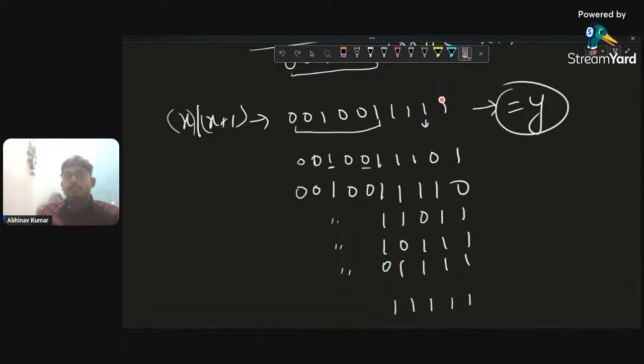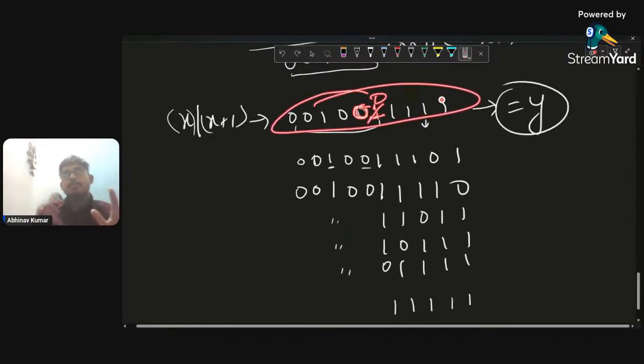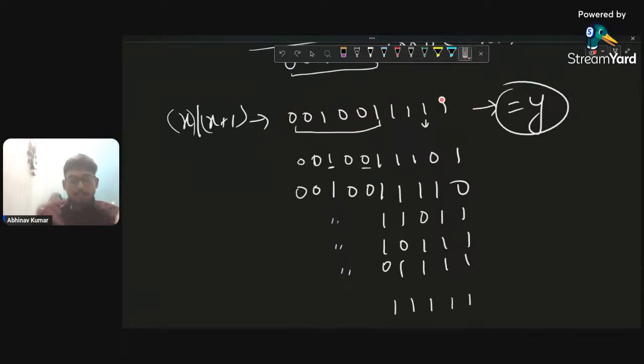So what we would do is just move from the least significant bit. Whenever we get the first 0, the one just immediately to the right of this, replace that with a 0, we would get our minimum x, which is going to give me a y. I hope you understood what I am doing.